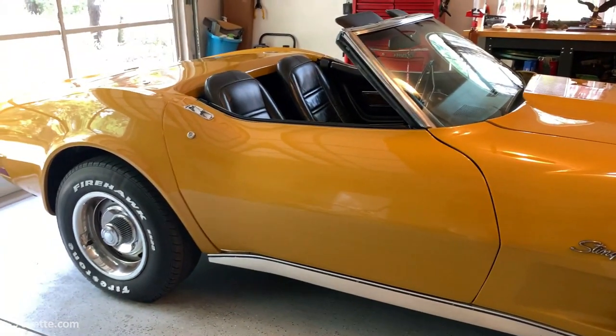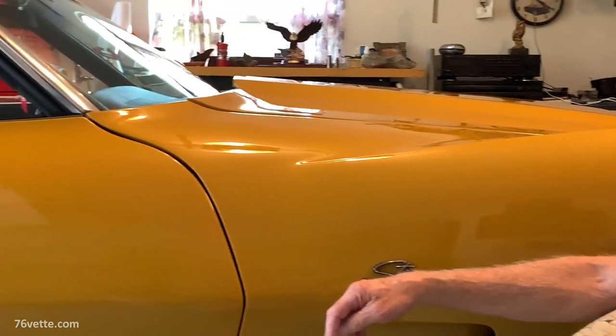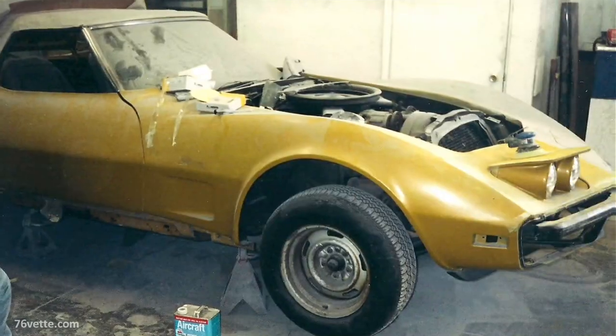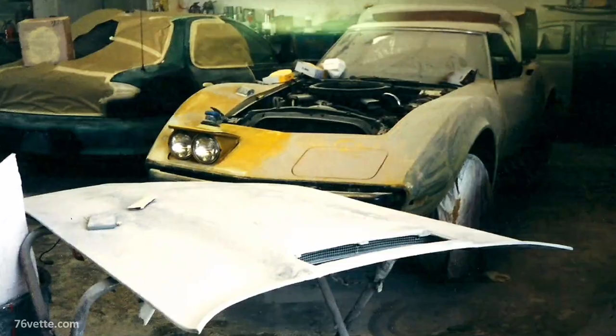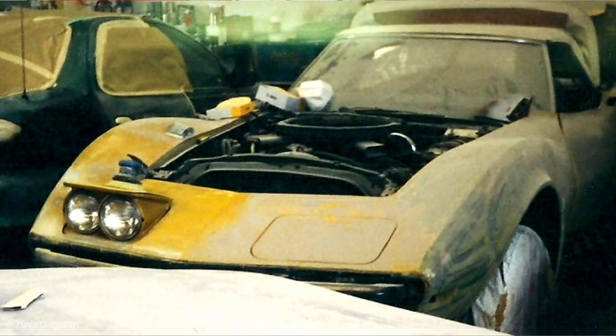When I got it, it was kind of a basket case, but it had a lot of original parts with it. The original drivetrain, the original engine, but it was held together with duct tape, and everything needed to be either fixed, replaced, or whatever. So it was a frame-on, I guess you would call it, restoration, even though we replaced body bushings. We did a lot of different things to this car. But it was really a labor of love. It was fun to do.